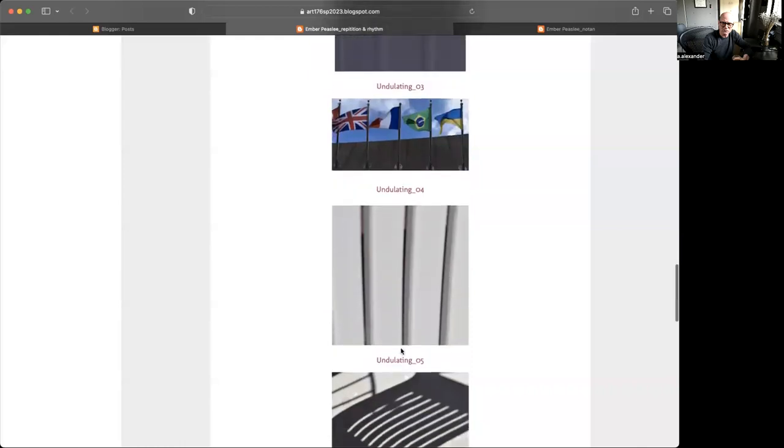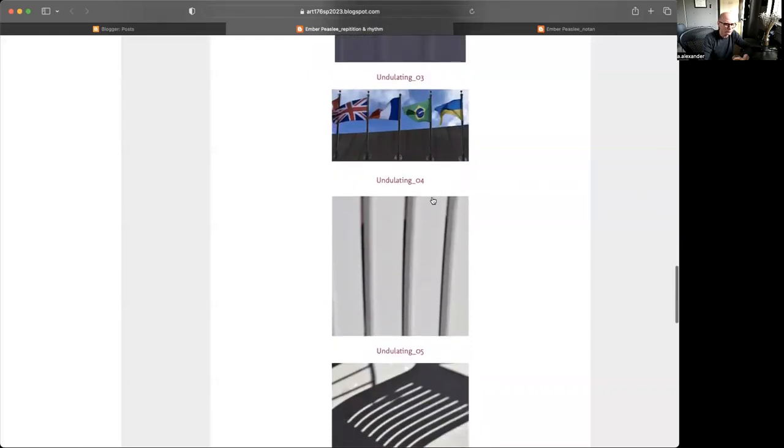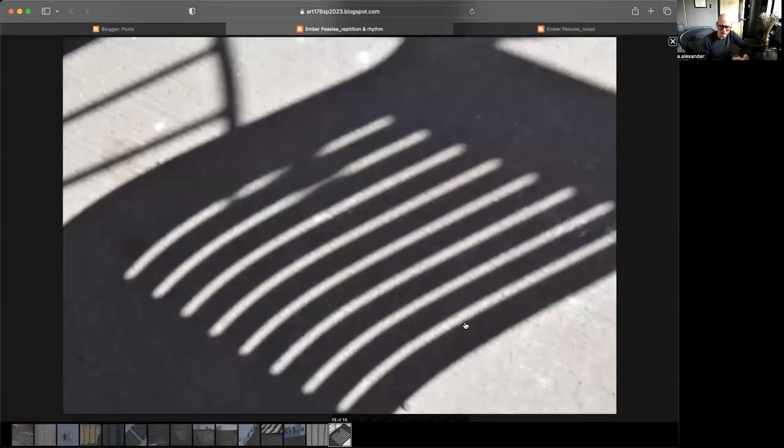This, I'm not exactly sure what we're getting at with this one. This one seems a little bit like you're not sure. This is a very good example of the undulating rhythm. It's still one or the other, still tends to be leaning toward either an alternating or progressive rhythm. Undulating will do that. But here, you're getting into the shadow stuff, which a lot of people do anyway before we start the shadow project.